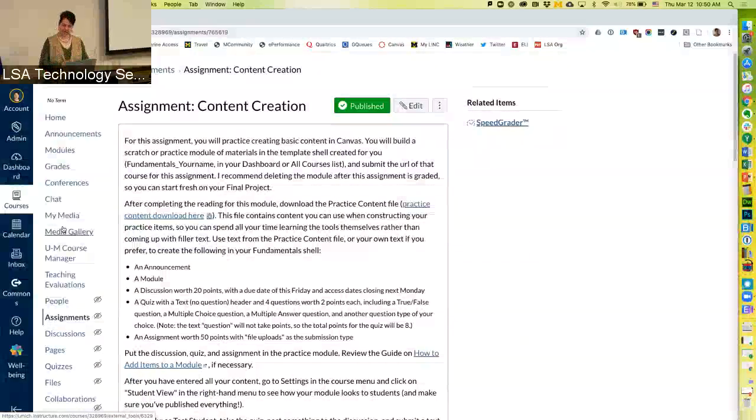I have found it to generally be the case that the commenting tools in SpeedGrader have been developed fairly steadily. So if there was a problem at the time, that may well have been solved. But if there was a specific problem that you know of, please do email LTC. Again, our contact information will be on the last slide, and we will be happy to work through that with you.